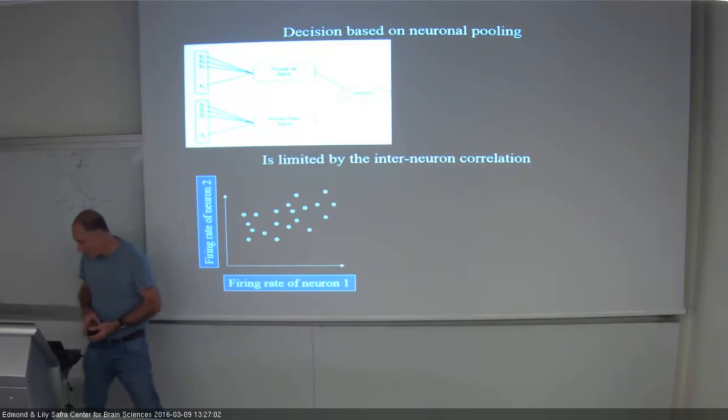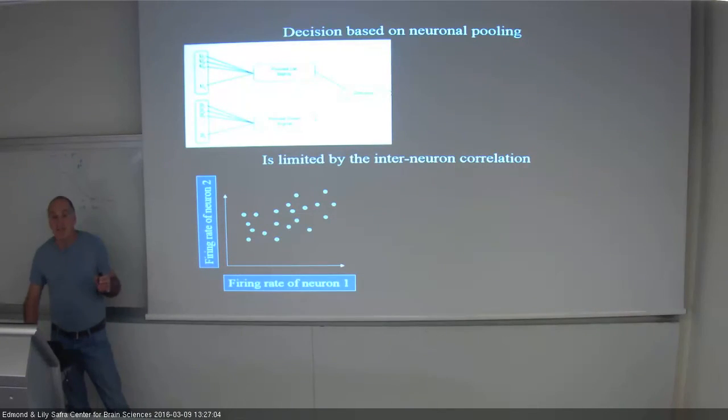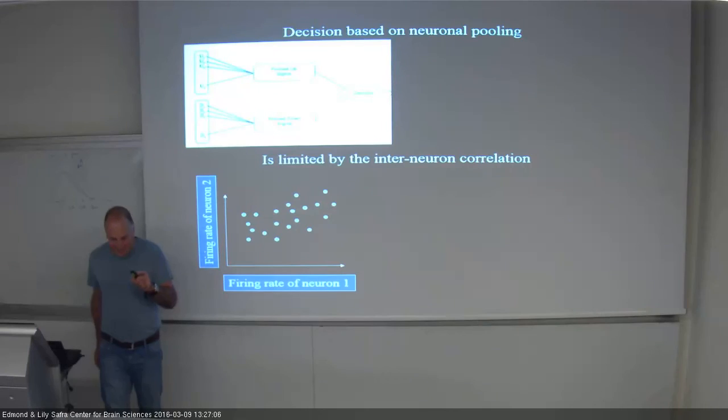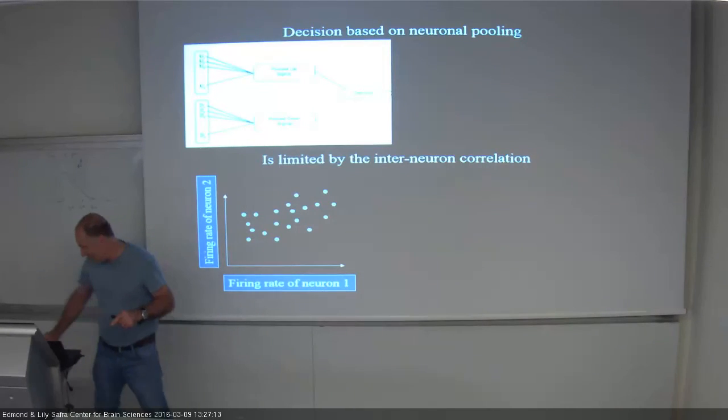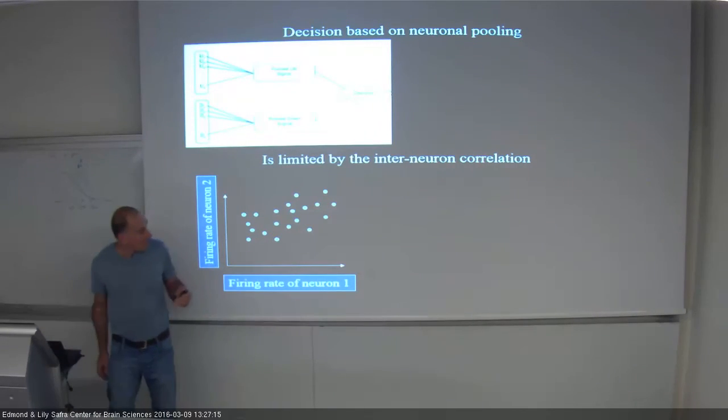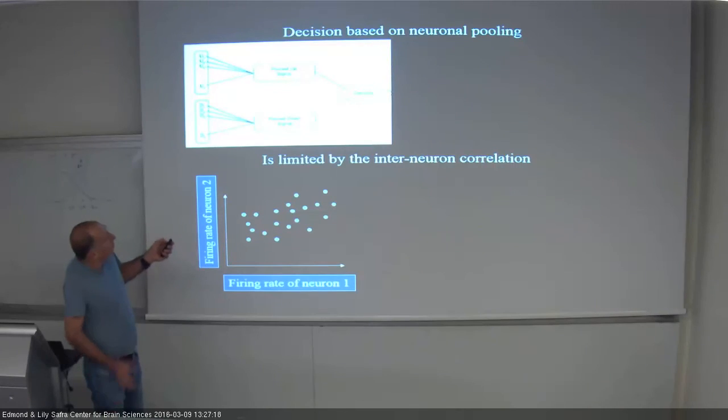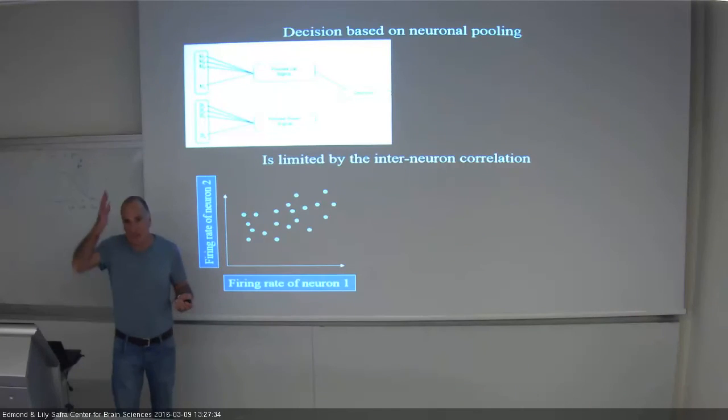It depends on the number of neurons. Yeah, it's the law of large numbers in statistics, meaning that it depends on the square root of n, right? If they're independent. And indeed, that is the case here. So, we came up with a very simple idea, and that is, you have a pool of neurons which signal the up direction, another pool of neurons which signal the down direction, and you compare these two and come to a decision based on which one is stronger, this one or that one. And then you have to decide if it's up or down.